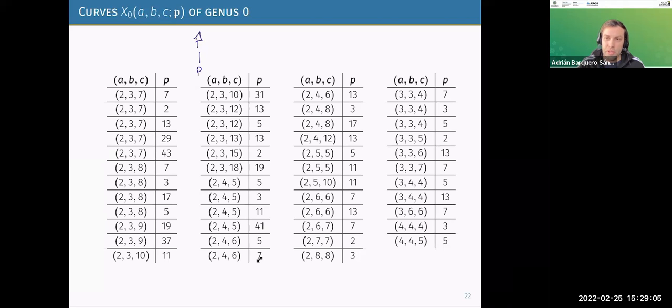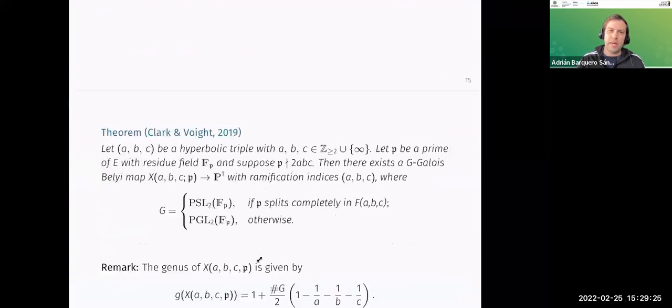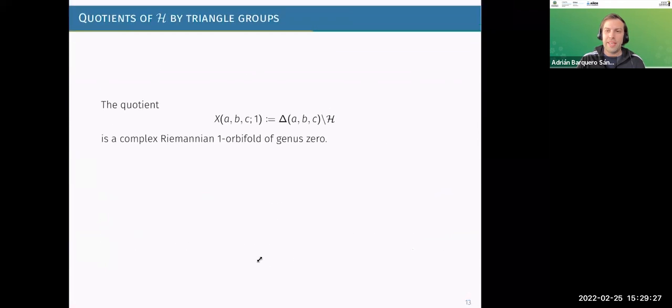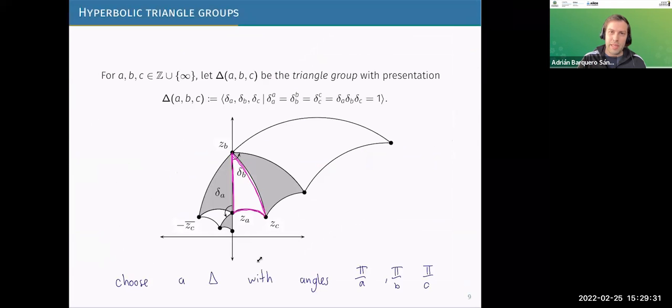Are there any other questions? Okay, I have a question, Juanita. What does it mean when you define the triangle group at the beginning of your talk and you gave this presentation, but you had that A, B, or C could be integers or infinity? What would the relations mean if one of these A, B, or C is infinity?